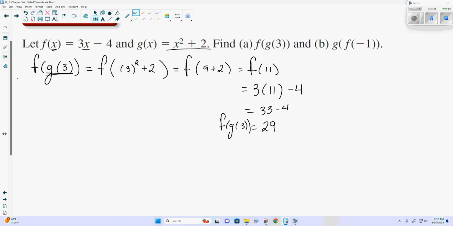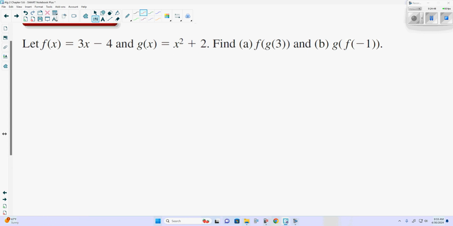Questions on part A? I think part B is also included on this here. So part B, well, before we move on to part B, are there any questions on f of g of 3? We feel good with this here? If you want, you can draw a line across the page because we still have part B to do. I'm going to clear that out. Main reason I'm going to clear it out so I still have the function notation. I'm not scrolling up and down the whole time.